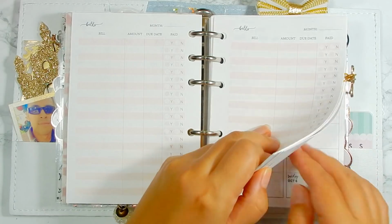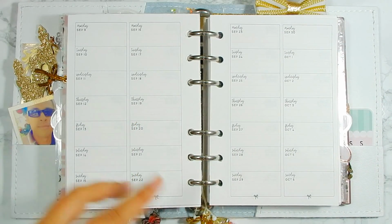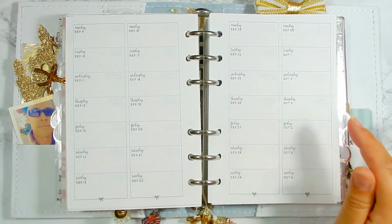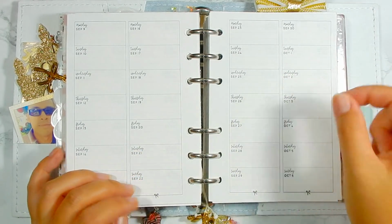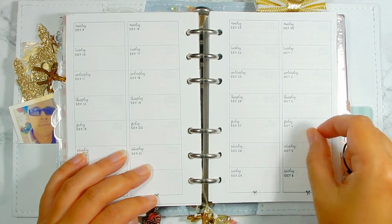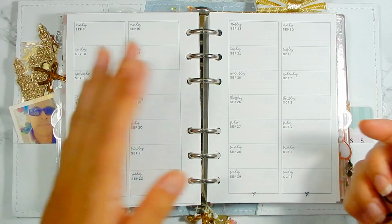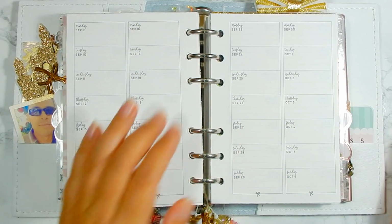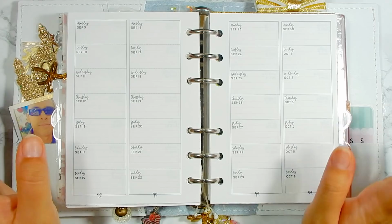The next is my budgeting section. So these are also from JeseniaPrintables. This year, you get 2 weeks on a page. And this is where I completely break down everything, or wherever the money goes. So I'll use my mild liners. I will highlight a section green for money going into the account. I will highlight red and then write any bills, and then just anything that we spend on, and anything blue is stuff that we can't really get away from paying, which is like for food. Can't get away from paying for food, and then like anything that has to do with the kids' school. And that's how I've just been kind of breaking down my budgeting, just to kind of visually see where all the money goes and make sure we're not spending it on stuff that we don't need.